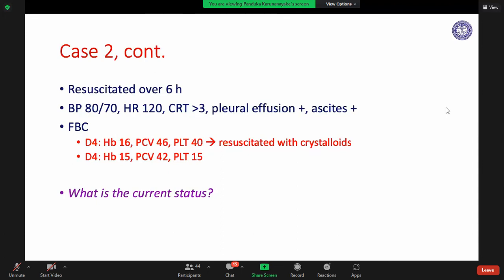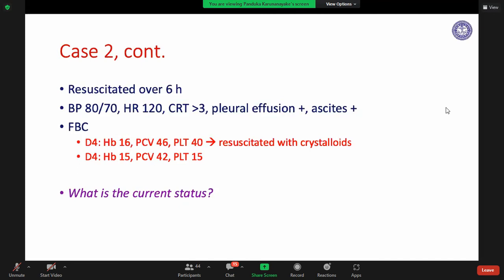If the PCV drop during correction with the bolus is something like 4 or so, we generally assume that there's an occult bleed going on. And that's a very important thing. It's almost like a diagnostic test. We say, let's give a bolus and see what happens with the PCV. So the PCV is very useful. After the bolus, you must repeat the PCV and see where we stand.